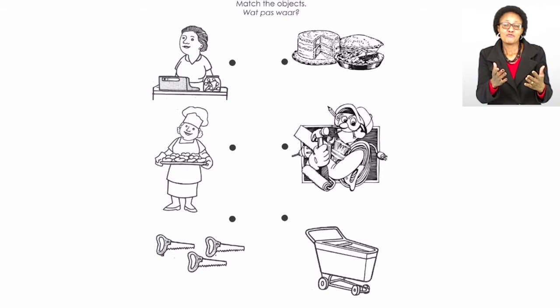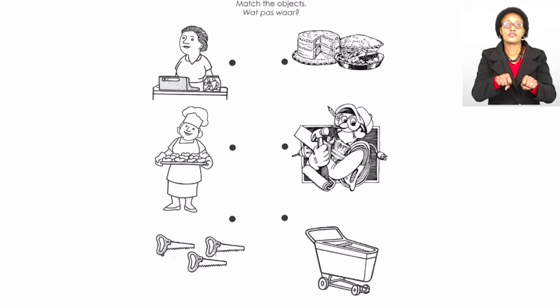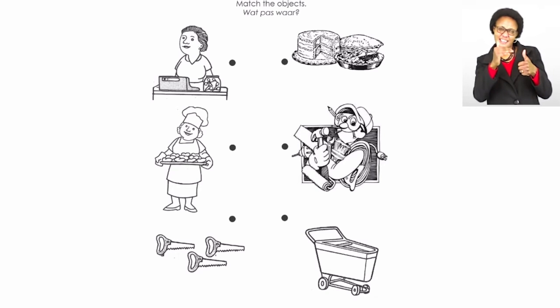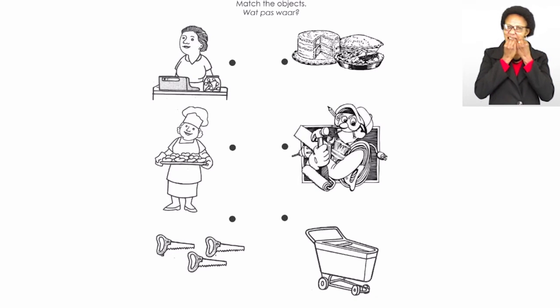Well done. It is the trolley that is down below there. I'd like you to please take your color or your pencil, and I'd like you to draw a line from the dot for the woman who's behind the counter to the dot for the trolley. Well done. The next picture we can see is a very happy woman, and I think she's holding some donuts. If it's not donuts, maybe there are some buns.